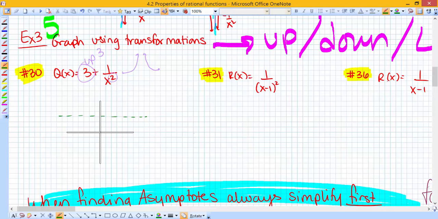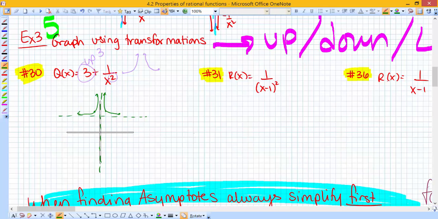I don't know why my coordinate plane's like that. So my horizontal asymptote is at 0. My vertical is still at 0. That does not change. And I'm just going to do a rough sketch, you guys. This is so bad, but I'm just going to do a rough sketch. I know what the graph is supposed to generally look like. So for time's sake, I'm just going to make my graph look like the parent graph that has been shifted up 3. This actually should be, let me make this more accurate. That should be right there. And let me make this one more accurate. It should be right there. Because it was at 1, 1 and negative 1, 1. So that shifted up 3 with it.